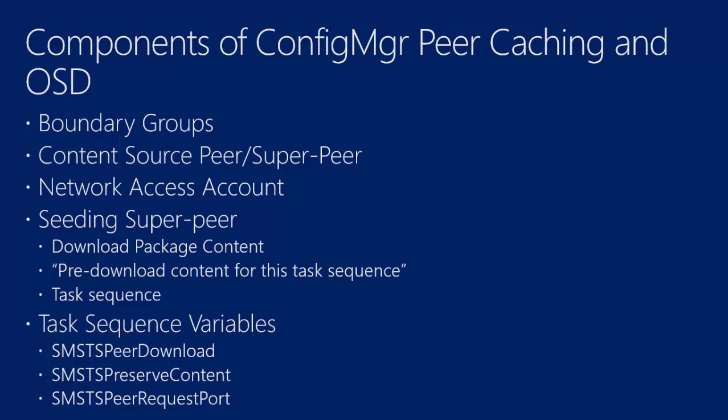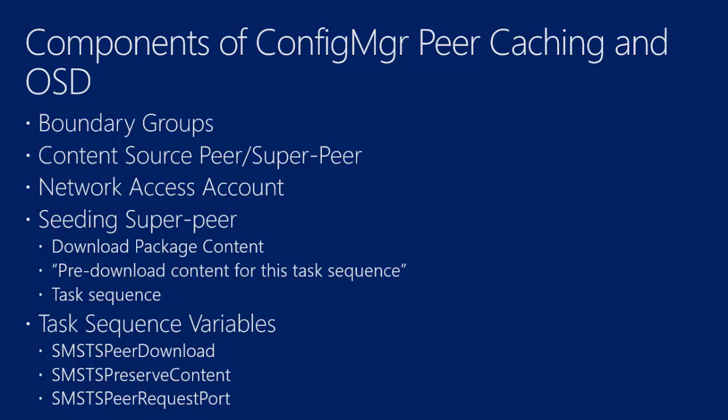No conditions are evaluated to control download outside of that one step we just mentioned, the upgrade operating system. So if you have multiple, as an example, applied driver package steps, and you decide which one to execute based on conditions, and each one defines a driver package, if you have the pre-download option, we're going to download all of those into the cache because we don't look at the conditionals there, right? So I mention all of that to say pre-downloading is helpful in some circumstances and will itself take advantage of peer caching whenever it needs to pull content. It can very easily be used in our discussion to seed the super peer, but know what it does.